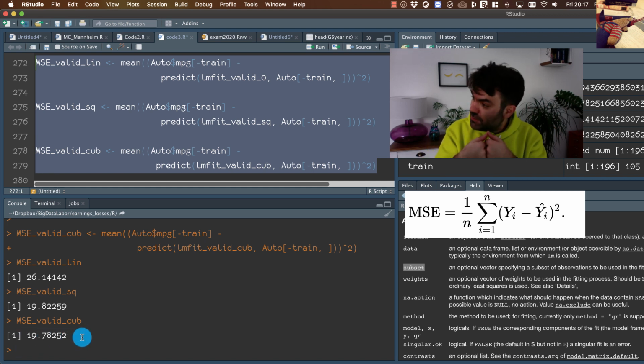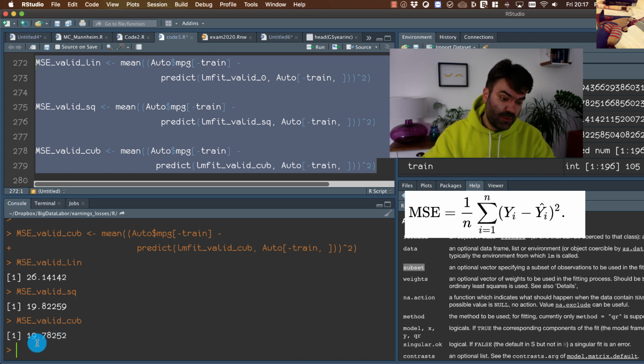So according to this criterion, the best model would be the one with a cubic polynomial of horsepower.